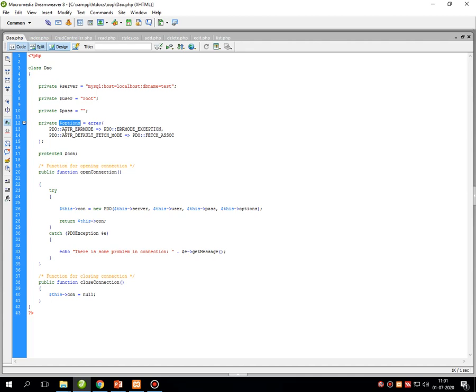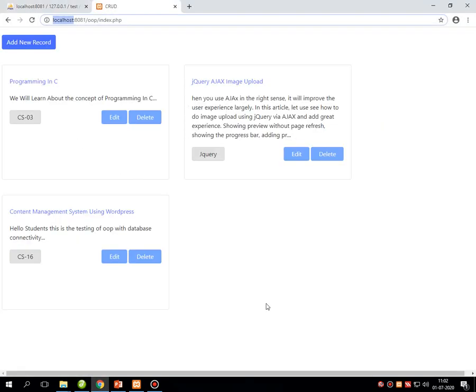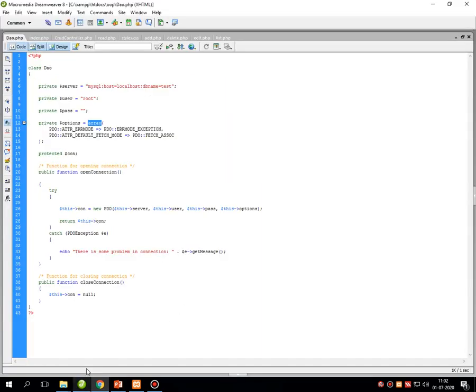The fourth one, which is mentioned as $option, is actually a type of array. Now the question comes to our mind: why is the array taken over here? Because in our database table there might be a possibility that one or more records should be there. As you can see on the output screen, right now I have 3 records. In future it might be 4, 5, 6, multiple. So it needs to be taken inside an array, because the definition of array is very simple. An array is a group of elements with the same name and same type. So the array is taken by myself over here.